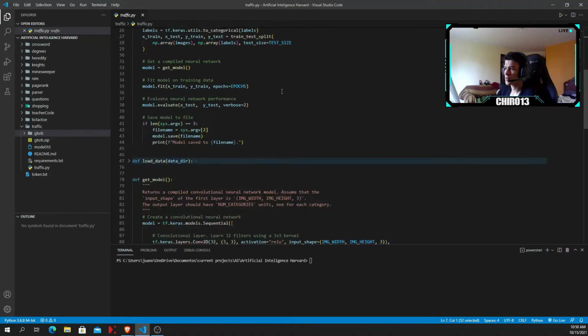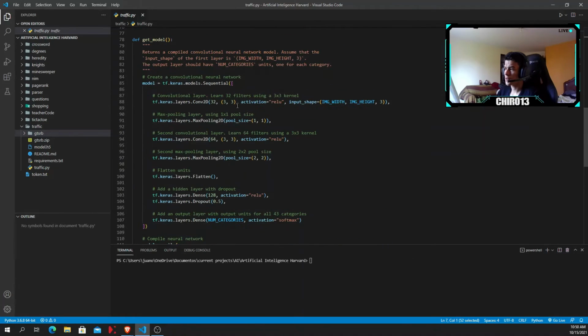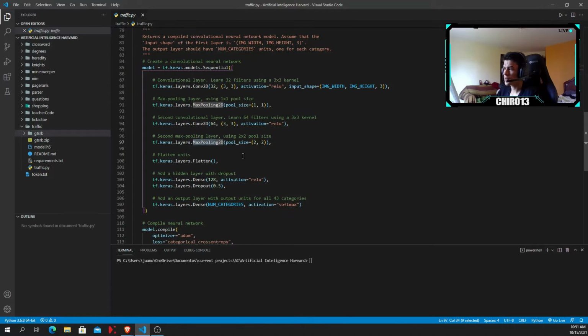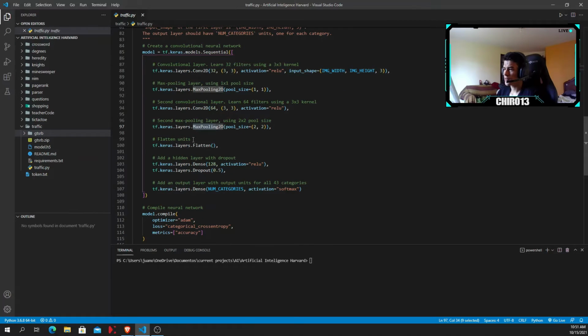And for the model, I made a sequential model with a convolutional layer with 32 filters using a 3x3 kernel, a max pooling layer, then another convolutional layer, then another max pooling layer, then I flatten the units.